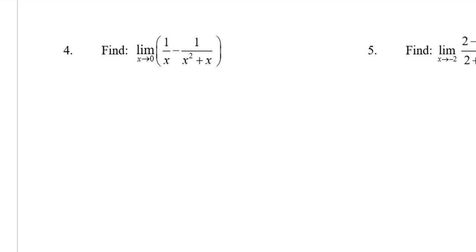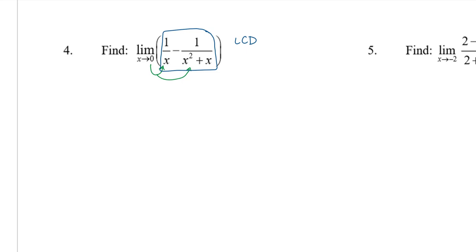Okay, so let's take a look at number 4 and let's look at some algebra here. My first inclination for this limit would be to substitute 0 in everywhere I see an x, but that gives us something that's undefined rather quickly, 1 over 0. So I cannot do that. Instead, we're going to look at something we learned in algebra on how to combine these two separate fractions or two terms into one by using a lowest common denominator technique, or really any denominator will work.